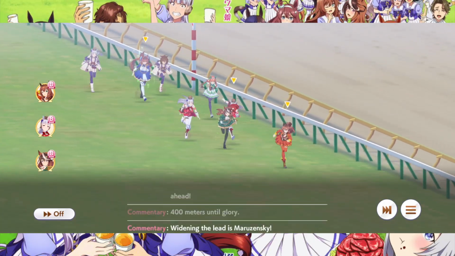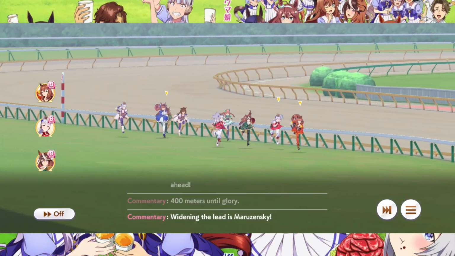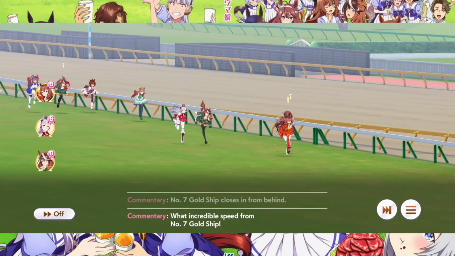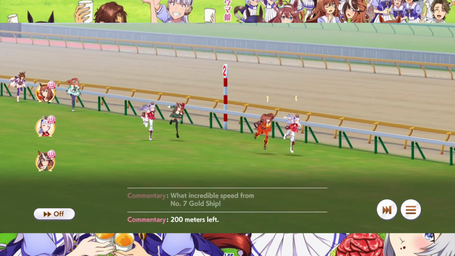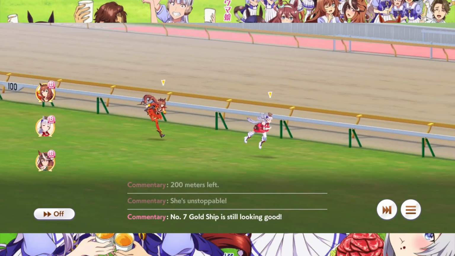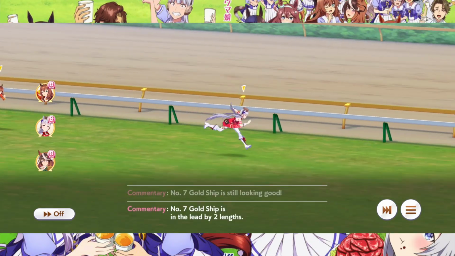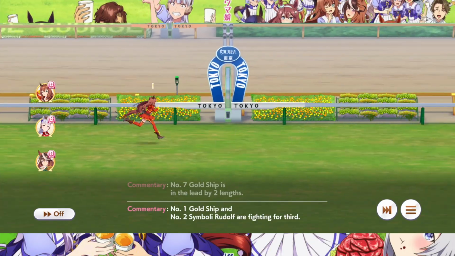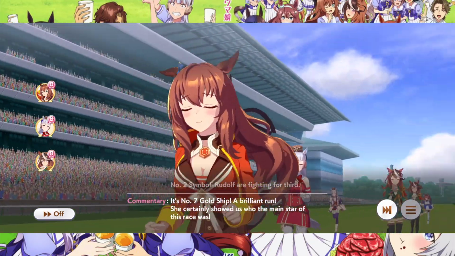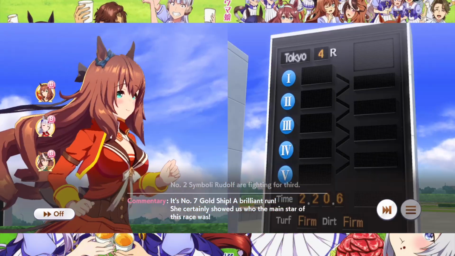But she's going to get the Simbali Rudolph skill. Ooh, and move ahead of Marzensky. Pretty crazy. And another 1-2 finish, alright. Yeah, that was the bulk of my races, was a 1-2 finish.